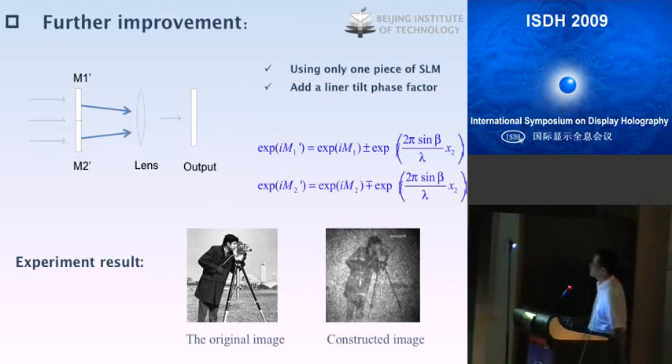Here are the experiment results. The method is not yet perfect and needs further improvement. In conclusion, a new digital holographic display architecture is presented, based on a non-iterative algorithm. It has very low computation time and the possibility of very high display quality, to be further improved in future work.